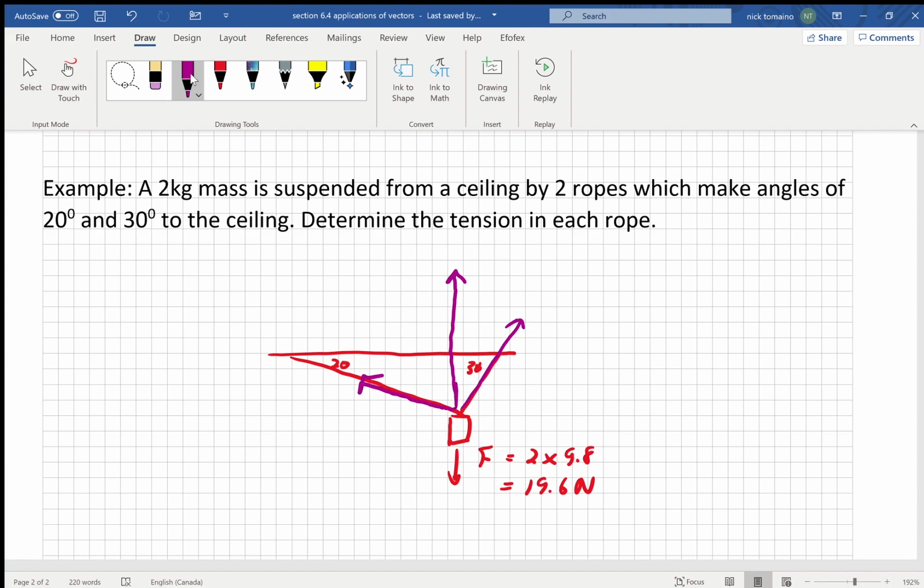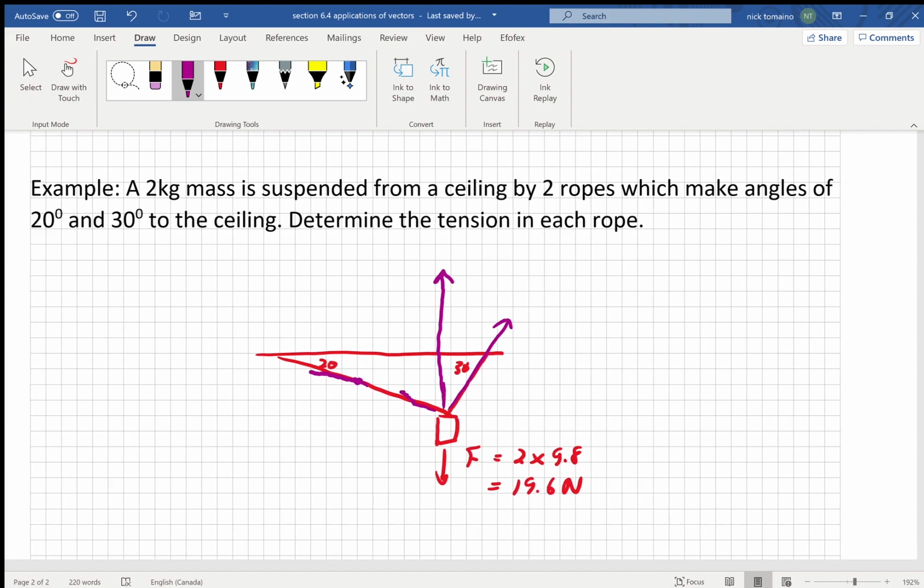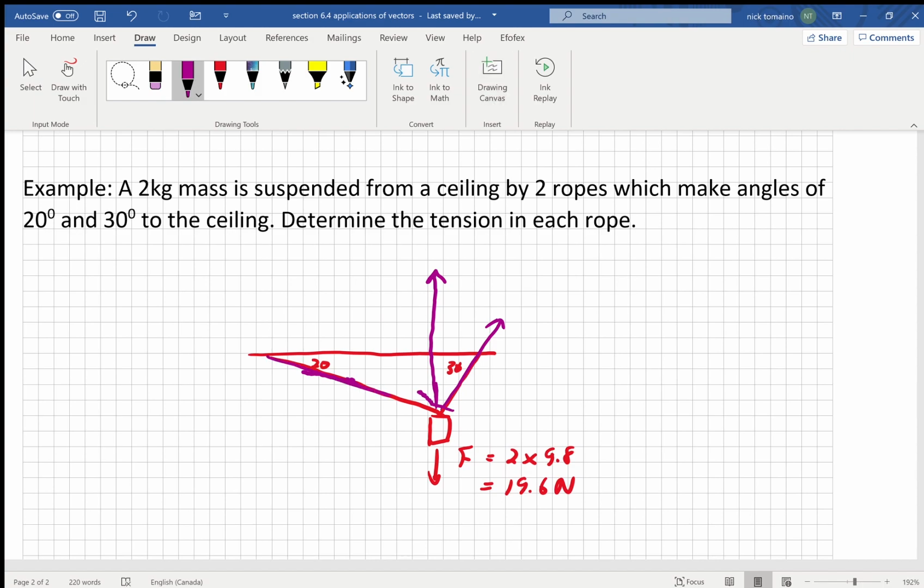Okay, so these two tensions here have to add up to give you this vector here. So I'm actually going to extend this one. It's easiest just to extend it right over to this point right here. Let me just do it again. So I will draw from here to here. That's our one tension, and there's our other one. Okay, so now we're going to take this and move it so it attaches to here. Okay, and then we extend that one a little bit. It doesn't actually matter. Okay, there we go.